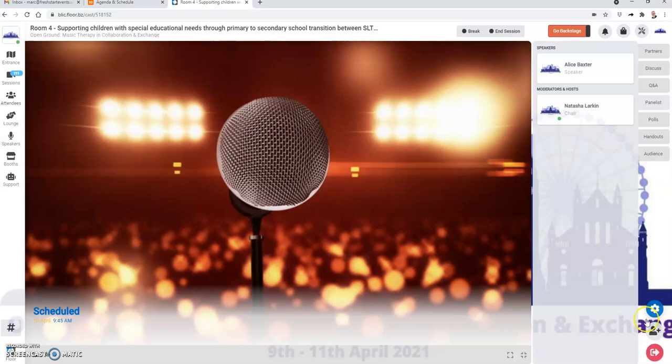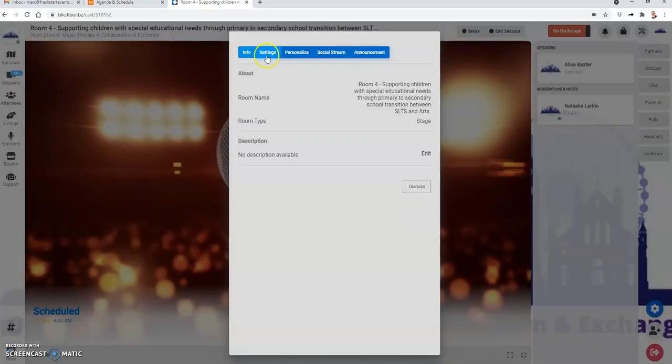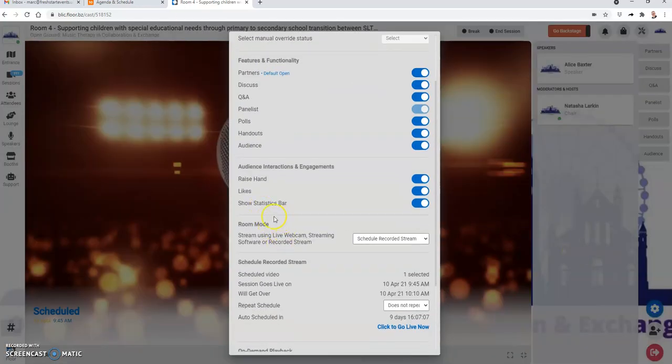I'll go through that again. Room settings, settings tab, down to room mode. When your video is finished playing, and only when your video is finished playing, you click on the down arrow, and you change the room mode from being a video recording to being a live presenter. If you do it early, that video will disappear altogether and it'll ask you to upload it again. And as you don't have it, you're probably not going to be able to do that.